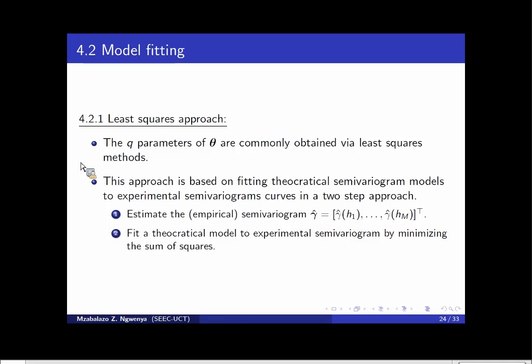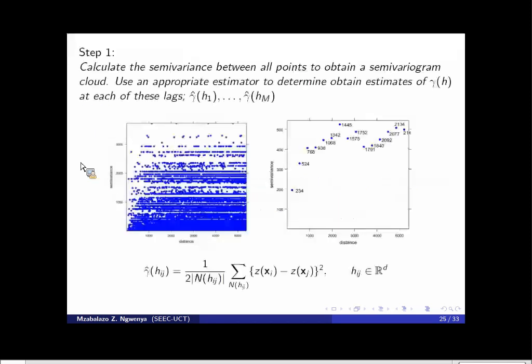Then once we've obtained the shape of that curve from the data, we try to fit one of the theoretical models by minimizing the deviation between your fitted curve and whatever you've estimated. So you're trying to estimate this curve. You might have some points over there. Then you try to minimize your sum of squares between your fitted and your observed points.